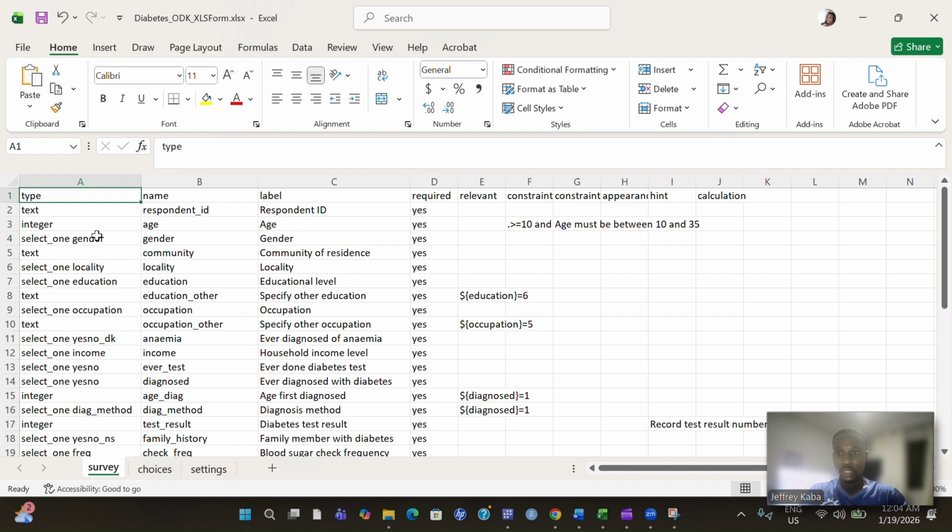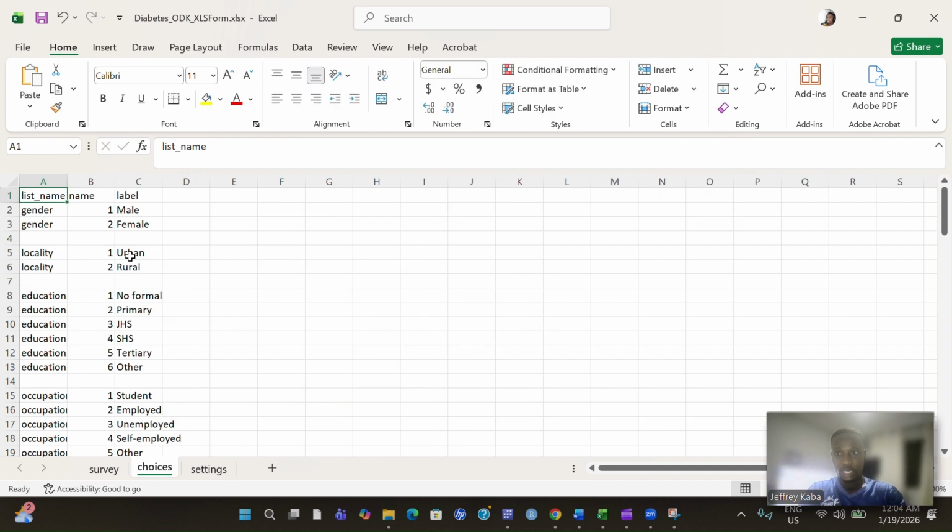If you look closely, you see that the gender question we were designing, it actually did the right thing, because Chat was able to realize that the question type is select one. When you go to the choices for gender, it also gave the list name as gender, and it's labeled them, male and female, giving a value of 1 to male and a value of 2 to female.